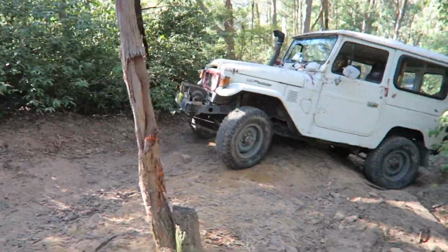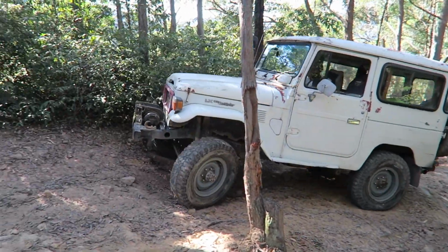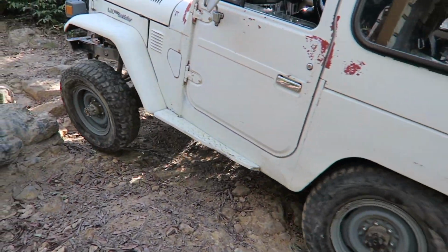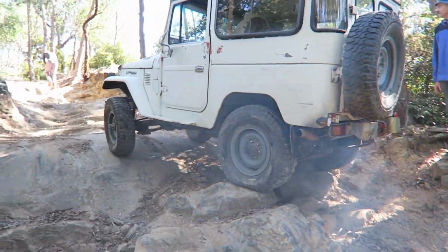Given that Whitemans is one of the harder tracks in the Watagans, and the shorty is pretty much stock except that it's double locked, Rob did exceptionally well driving it unassisted except that first step.